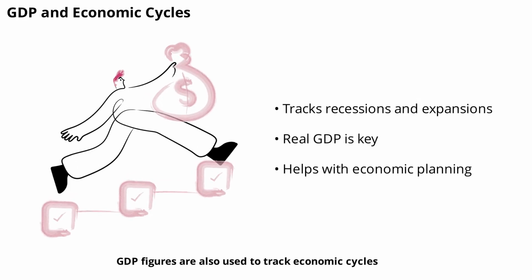GDP figures are also used to track economic cycles such as recessions and expansions. Real GDP helps identify when an economy is truly shrinking or growing, as it removes the effects of inflation. This information is vital for governments, businesses, and individuals to prepare for changes in the economic environment.